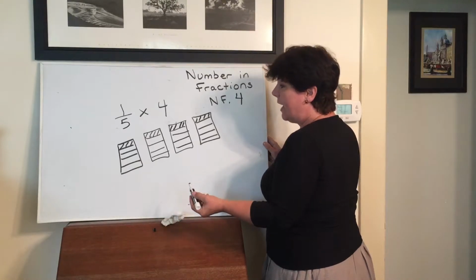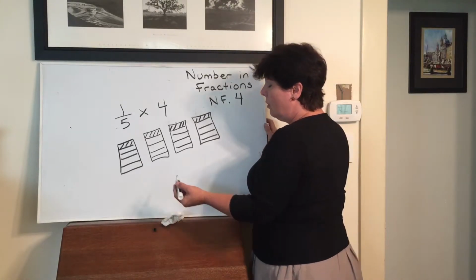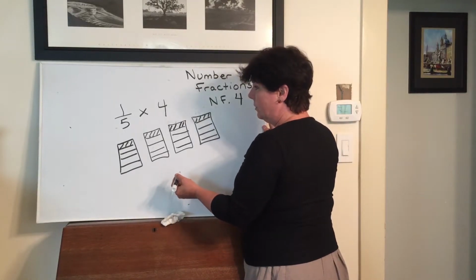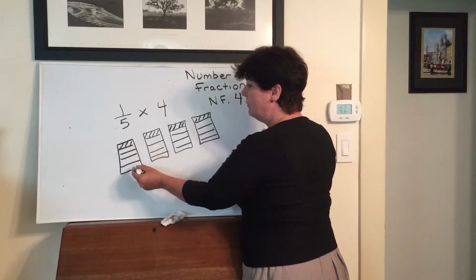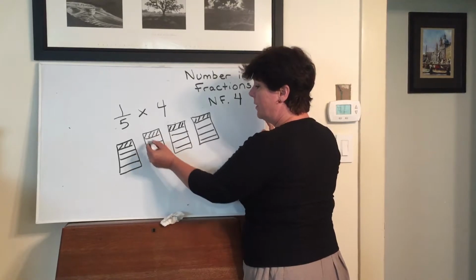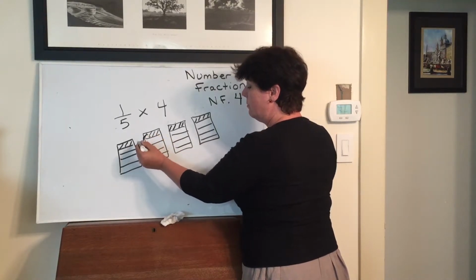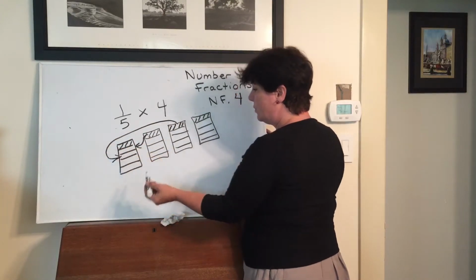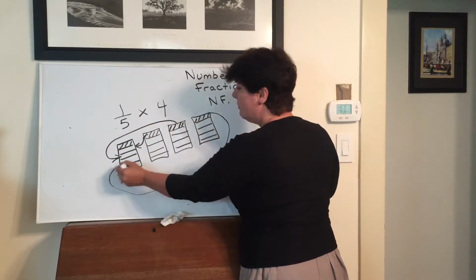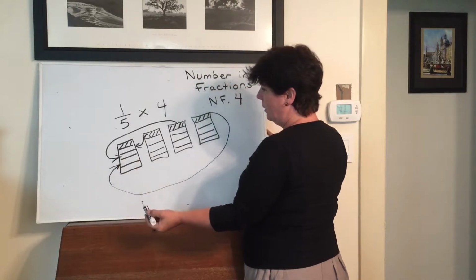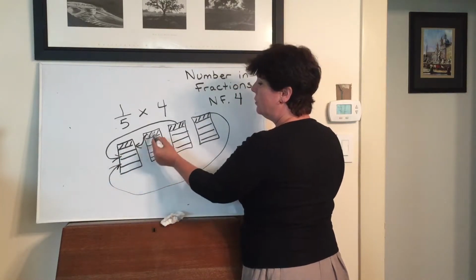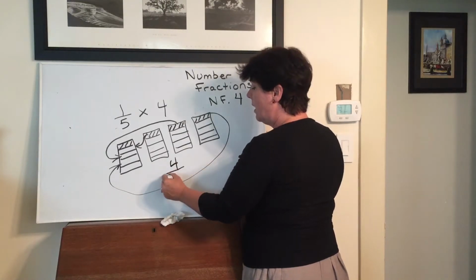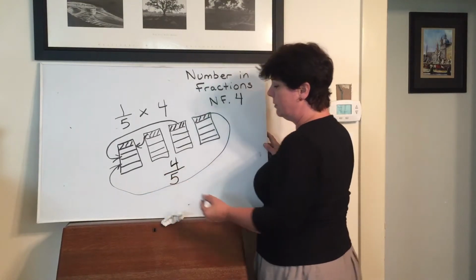So what do I actually have altogether? Well, the visual model helps me understand what I have altogether. I have 1/5, 2/5, and I would actually have the kids move the part they have over into the first frame visually. 1/5, 2/5, 3/5, 4/5. I have 4 out of 5 possible.